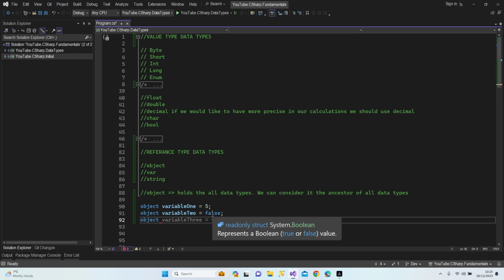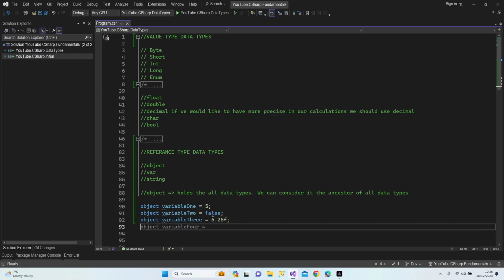Object variable3. If you give a float, for example 5.25f, it holds it. Object variable4 will be, for example, a char.